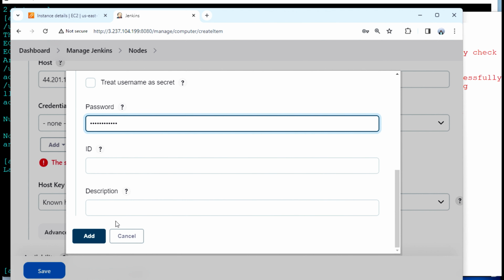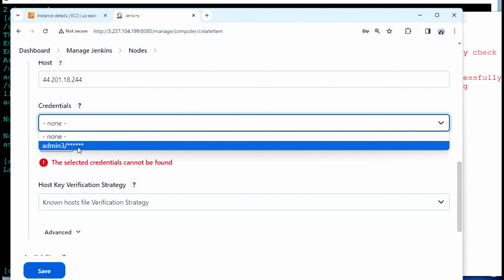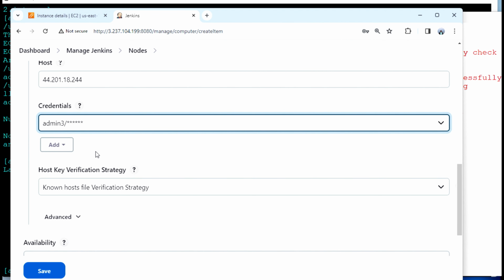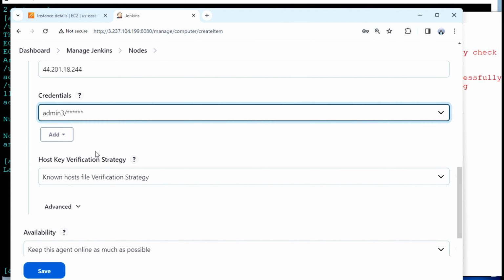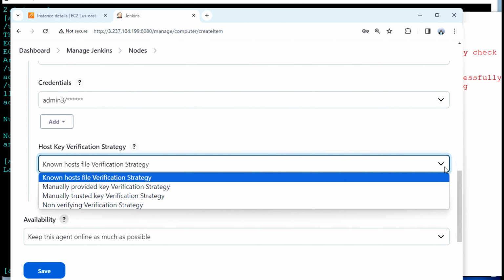For the others, you can just give some information. For now, click on add. Credential created. So if we go there now, we can see that user. So add that user. Then the host key verification strategy: known hosts file strategy, or any other option there.